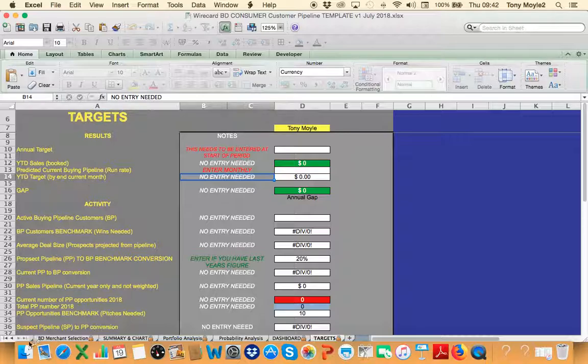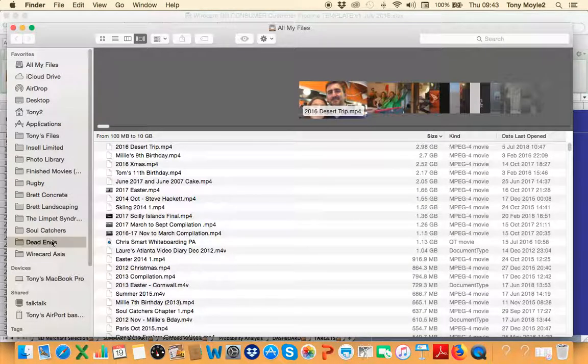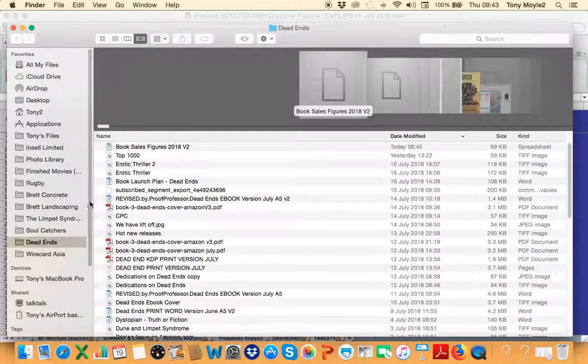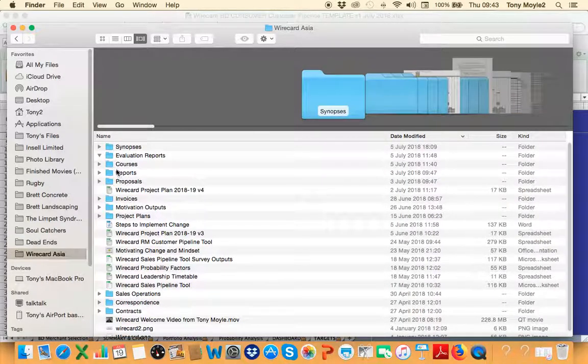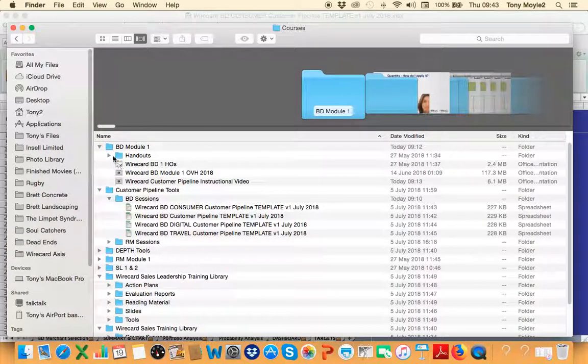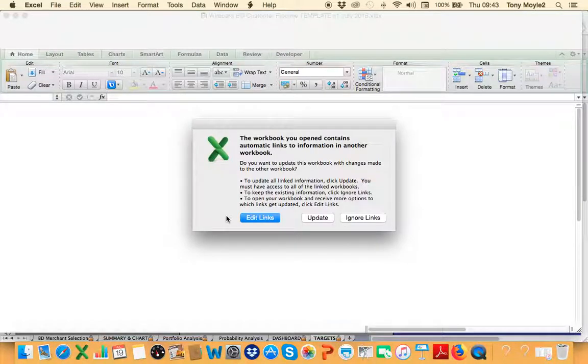So I'm going to move over very quickly into a different version of that tool so that we can show you exactly what it is and how it works. Let's just open that up. Should have done this in preparation. I'll probably edit this out later. There we go. Let's take this one.